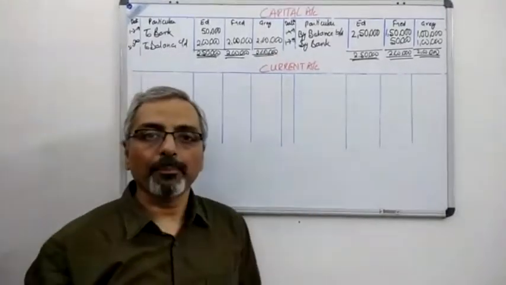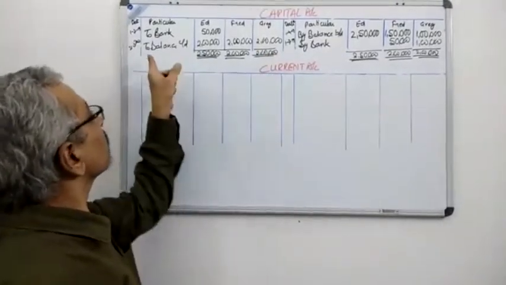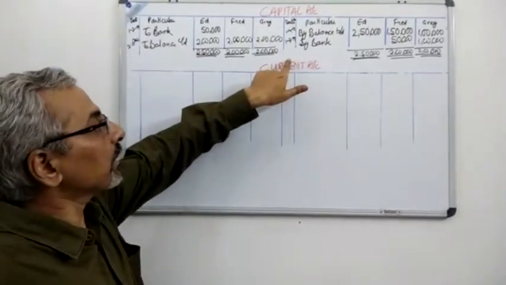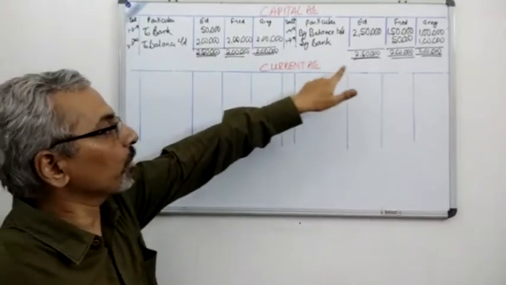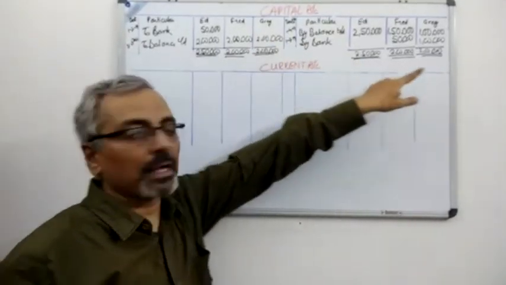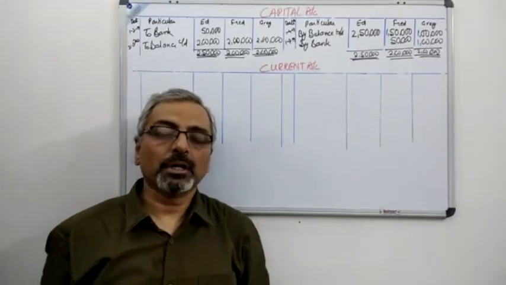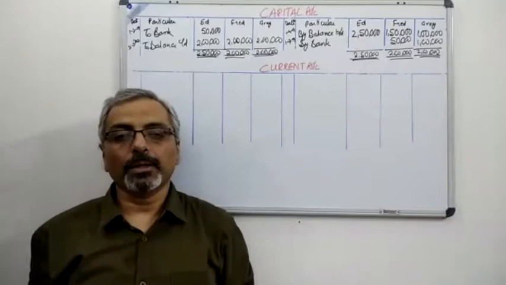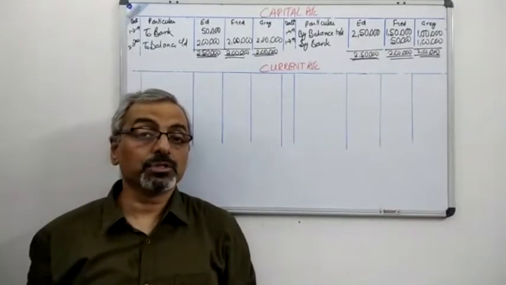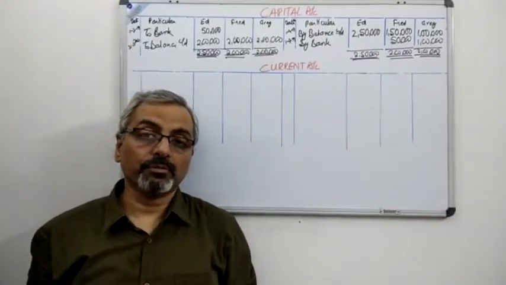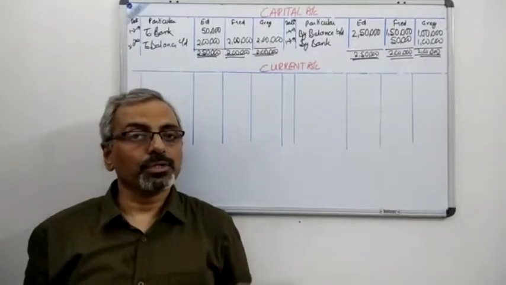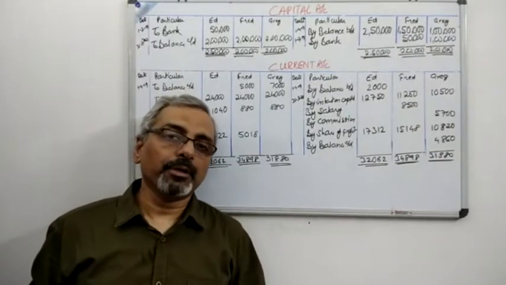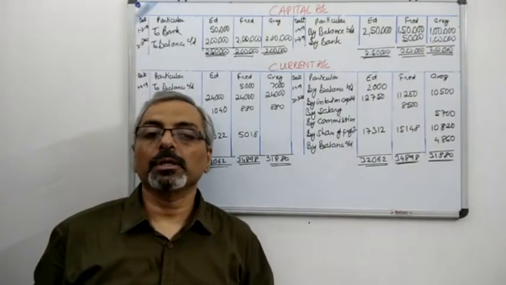This concludes the capital account, but we will not keep the balance over here. To balance carried on will be brought forward over here on 1st of April 2020 by balance brought down with the figures of 2 lakh, 2 lakh, 2 lakh for each partner. So this concludes the capital account. After that, we'll move on to the current account. If you remember that the current account has balance which is shown that 1 has a positive balance and 2 has negative balance. We'll just see how the current account is prepared. After preparing the capital account, we'll now focus on the current account.